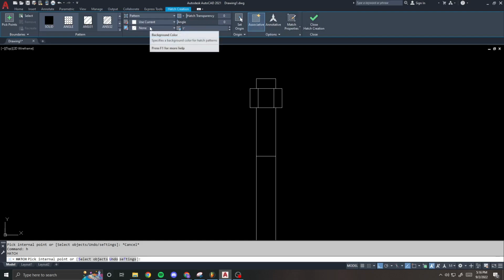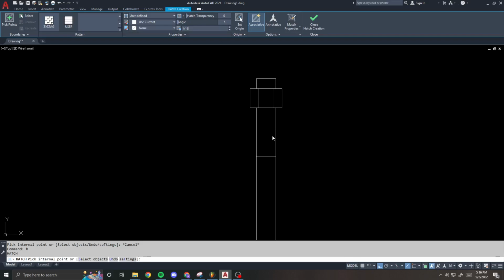Man, I don't use the ribbon enough. Pattern, let's go user defined. We're going to do the lines. The angle I want to set at 5 degrees. And I want to put the distance at, I don't know, 1/16th. Let's try 1/16th. I want it to look visually appealing. It does not have to be accurate.